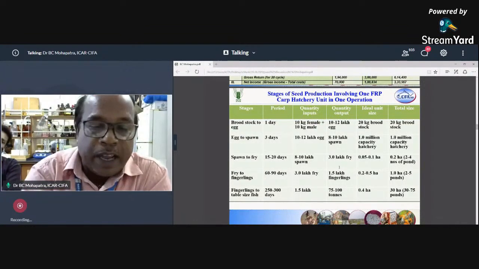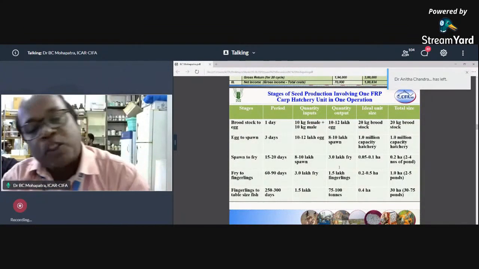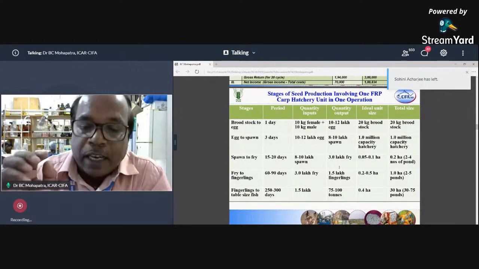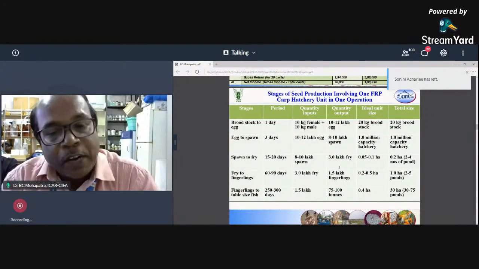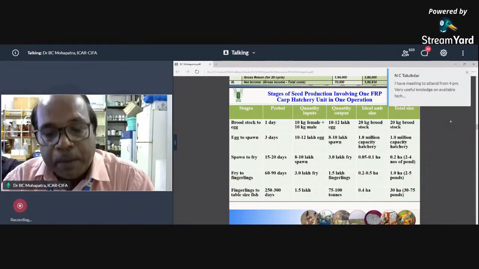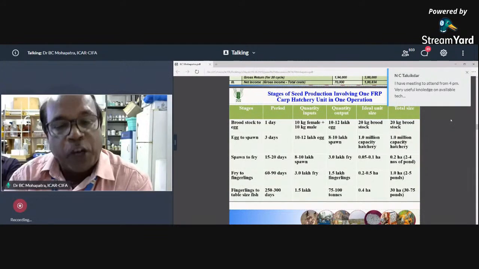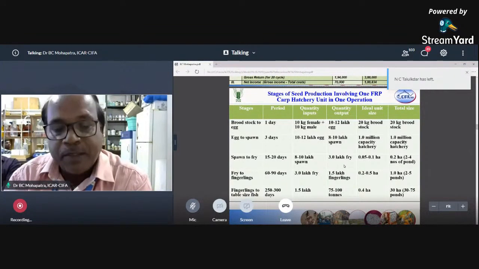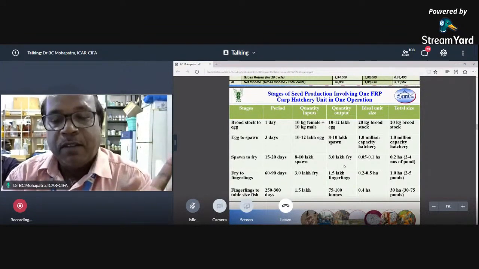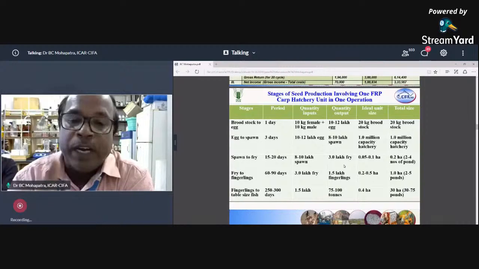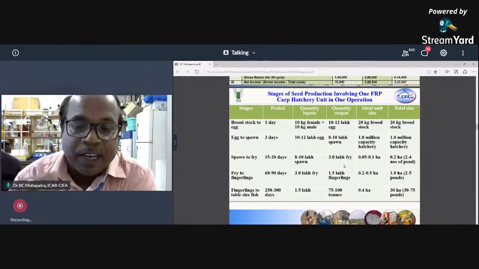That 10 to 20 lakh eggs is ultimately sufficient to stock 3 hectares of ponds. That means if the hatchery is operated once, it can stock 30 hectares of ponds. In India, in any block, which is the minimum unit, at least 600-700 hectares of water area may be there. And in a monsoon, within 4 days, whatever seed is produced is sufficient for 30 hectares of pond. If this hatchery is operated 20 times, which is easy in any one monsoon covering 3 months, we can stock at least 600 hectares. That means 1 unit is sufficient for 1 block. Next.